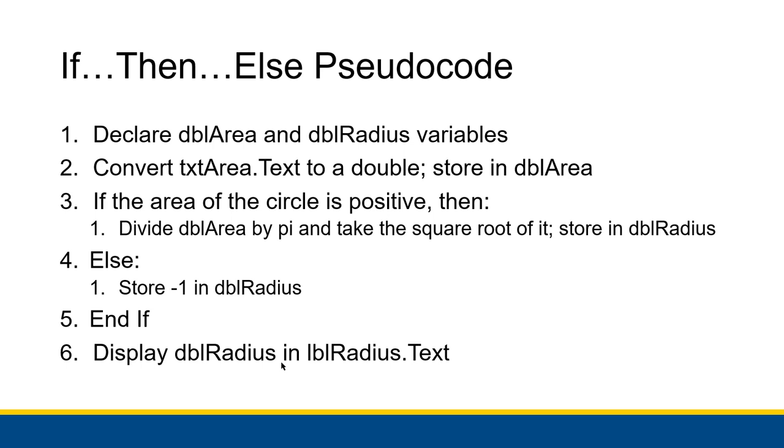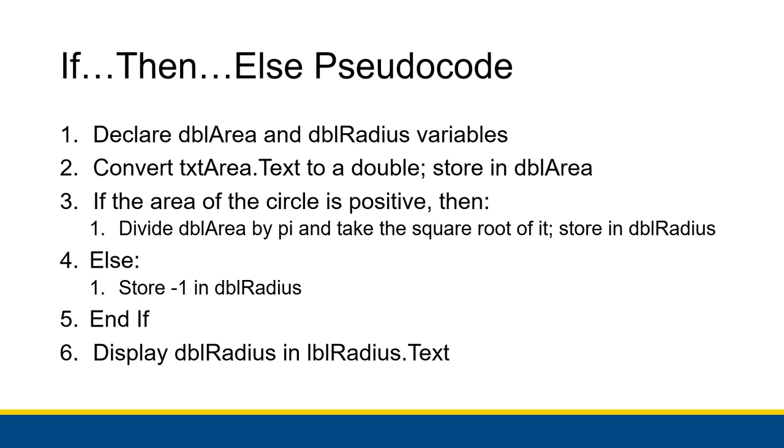However, it might be a valid radius if they gave us a valid value, or it might be negative one if they give us an invalid value. So no matter what, we're giving them some piece of information after the if then else, right? So that's actually pretty cool. We're able to use this in a multi-purpose way in order to convey multiple different types of information to our user, thanks to the power of the if then else pseudocode.